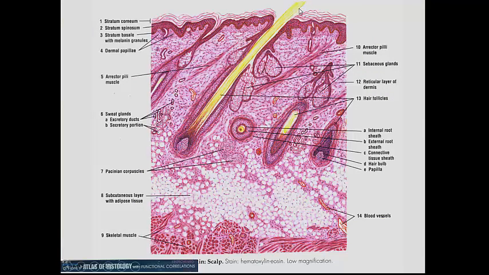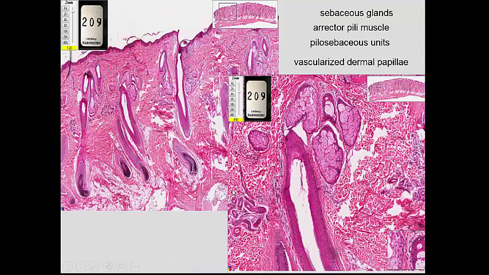There's also appendages. You got the hair follicle. This is the arrector pili muscle that pulls the hair up. If you've ever seen a cat that's upset with the hair sticking up, it's the arrector pili muscle that pulls it up. If you had chill bumps or cold bumps, the arrector pili muscle is pulling this portion of the dermis, and it makes a little indentation as it's trying to pull the hair follicle up. So this is the dermis, but you have the projection of the hair follicle down into the dermis, as we see there, and this is the subcutaneous layer or the hypodermis that you can see.